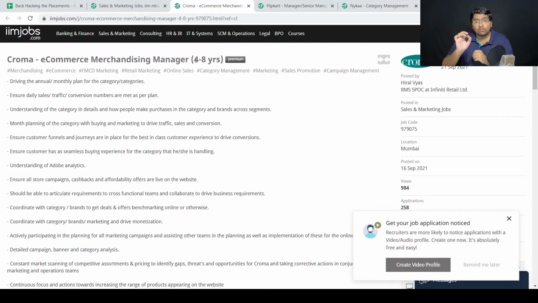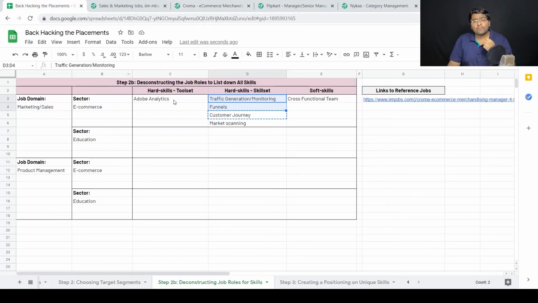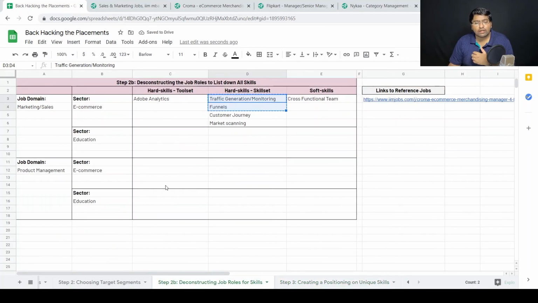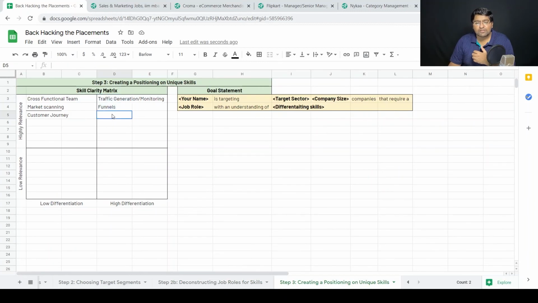Hence, you need to also be sure of what exactly is the work experience which they are expecting. So the very fact that they are expecting 4 to 8 years of work experience, I can somewhere see that what they would be expecting out of funnels and even a customer journey might be something more specialized. Hence, these two skills for sure I would put in this quadrant of mine, as well as surely having the idea about Adobe Analytics would also be in the specialized quadrant.